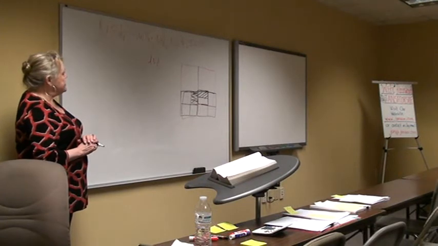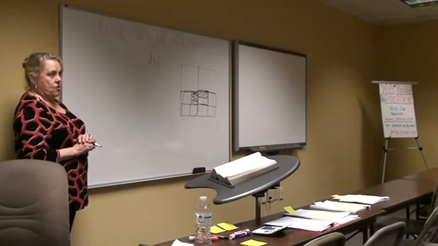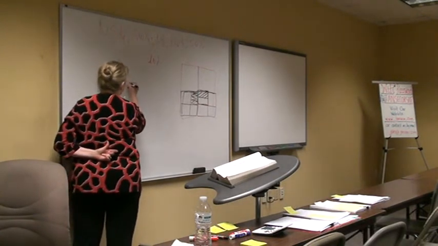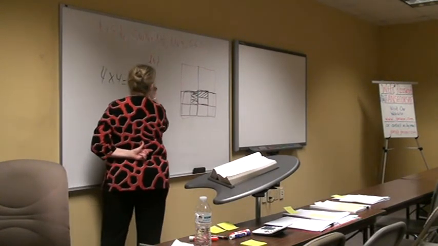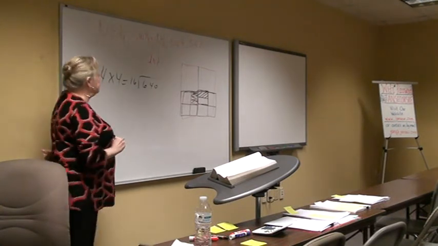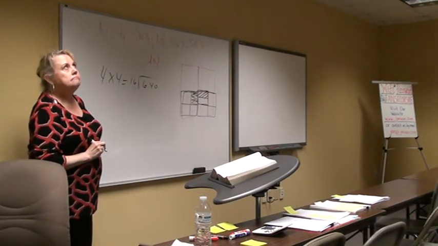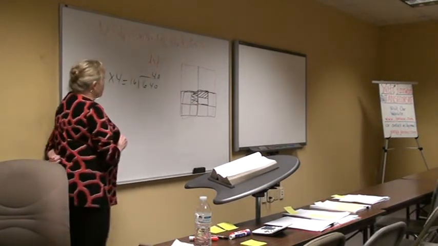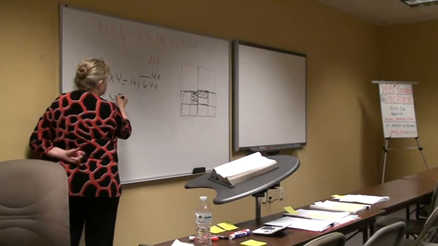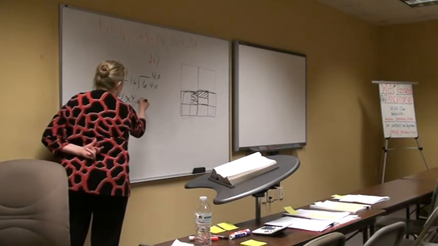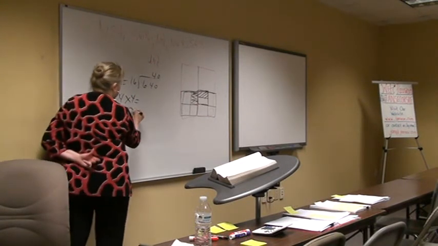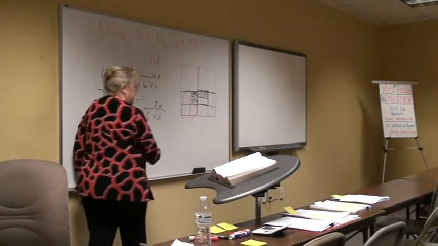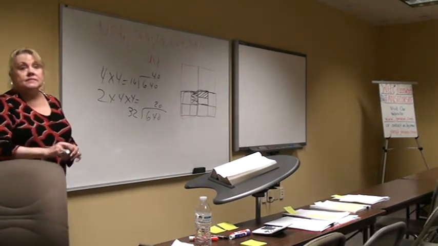I'm going to do it separately because there's an "and" there. So let's start here, 4 times 4. And how many times does 16 go into 640? 40. Alrighty, and then let's say 2 times 4 times 4, and that's 32. And that goes into 640 20 times. So they have 60 acres.